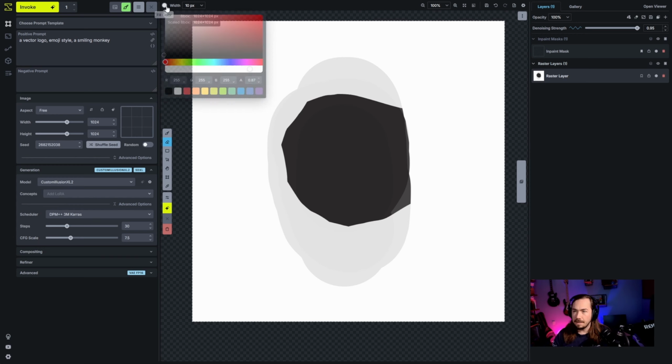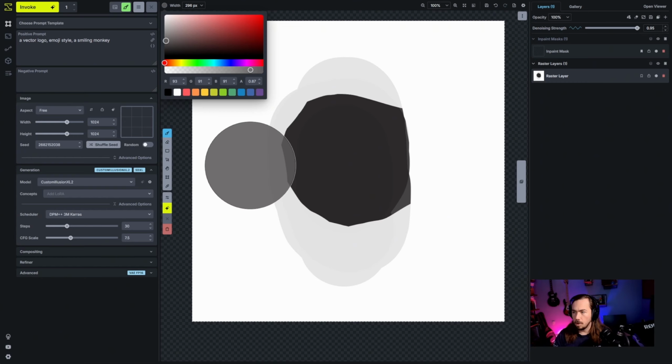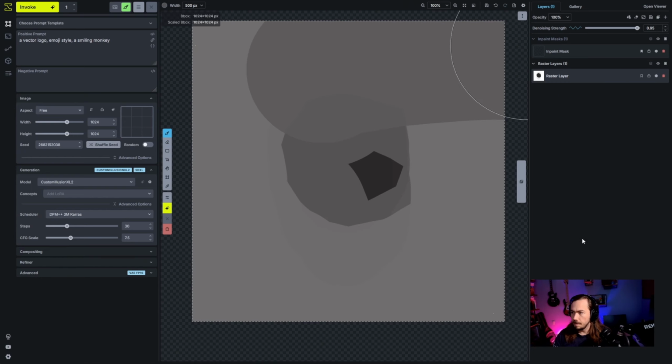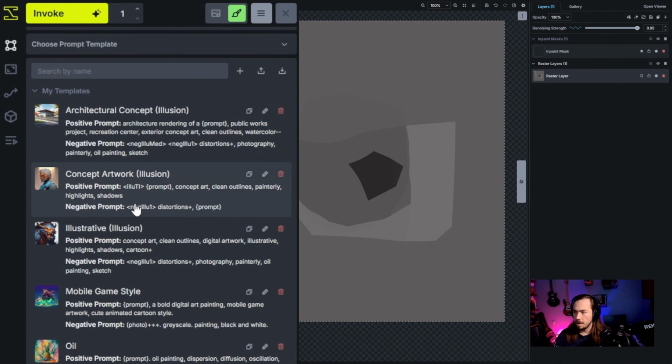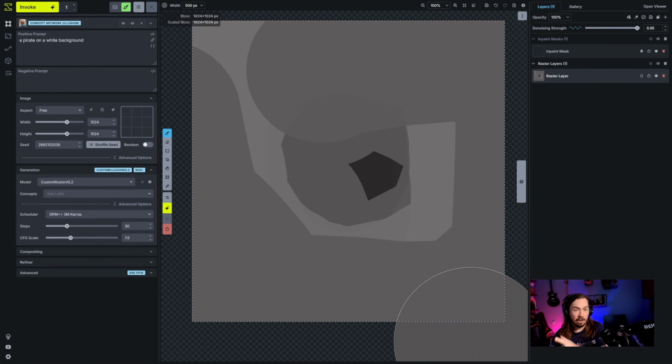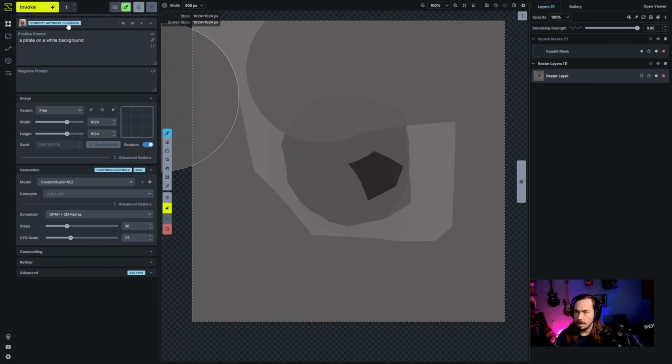Now, if this is not a significant contrast, let's just do something like this. We'll go back to our pirate on a white background and I'll do my concept art again. So we don't have that very clear distinction. I'll turn my seed onto random just so we can have that. And I'll do 3 variations.